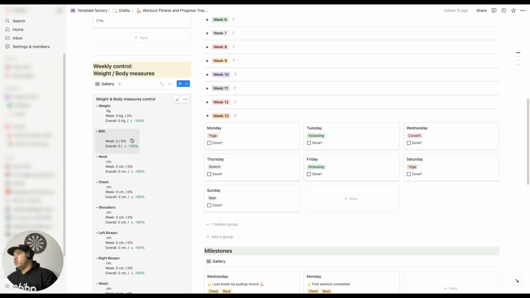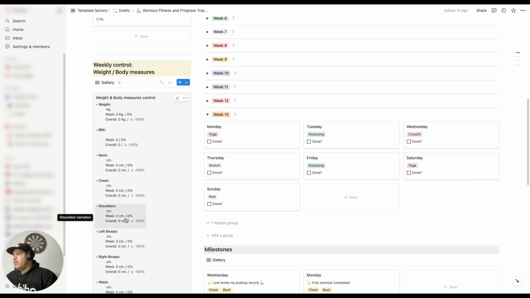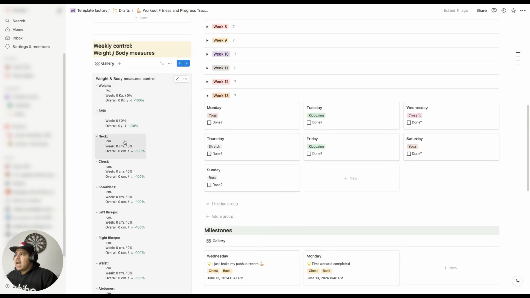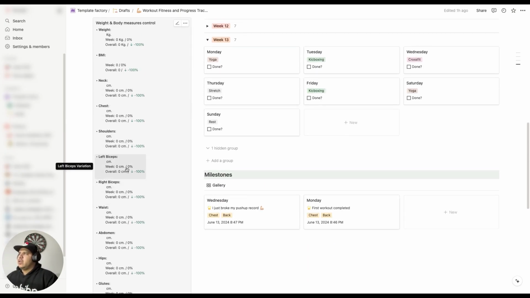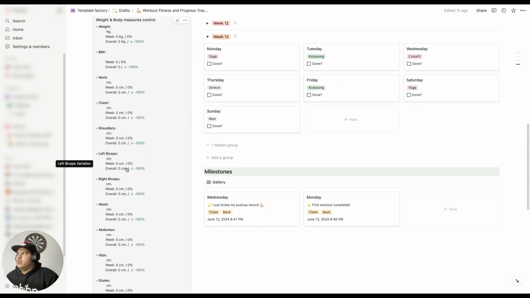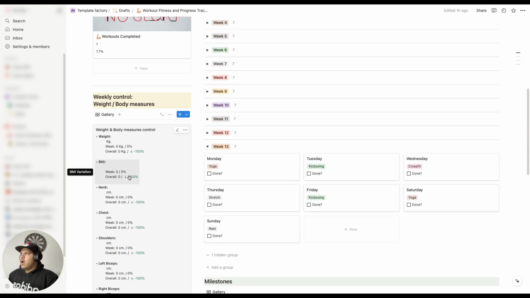Another thing to take into consideration is that you have to set up your height. What happens here, I didn't add a height property here because, well, the height doesn't change too much, especially if you're an adult. So I added the height as a default value in the template, but of course you need to set up your own height.